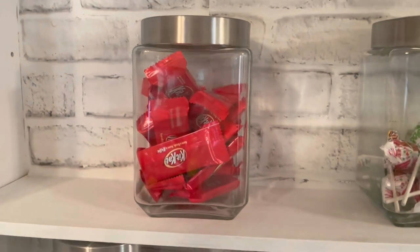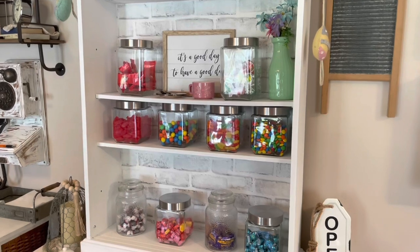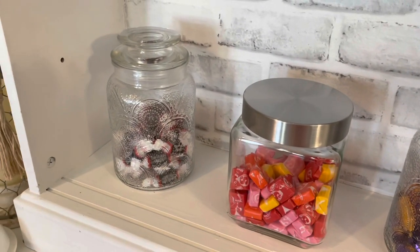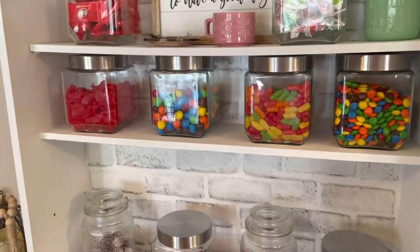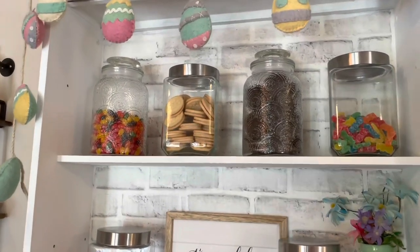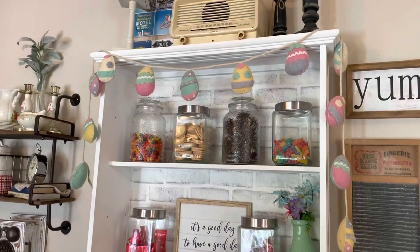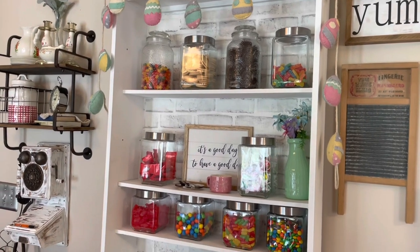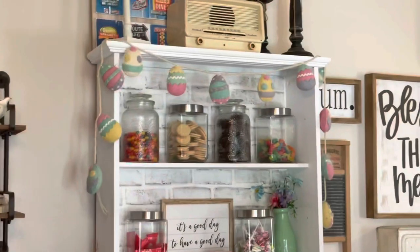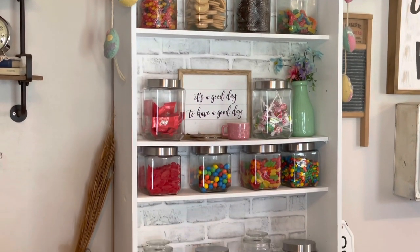This is actually a DVD holder put on a buffet with the two pieces together, and it's in my kitchen. I am absolutely in love with this candy bar display — it's so colorful, it screams spring. I could actually add more canisters. I had two Dollar Tree canisters up in my craft room with metal tops, so this could be a lot cheaper if you go there. These decorative canisters came from Amazon and they're not as crystal clear, but mixing different styles just added a layer to it. I didn't make it to Dollar Tree to pick up their plastic cookie jars since I wasn't feeling well.